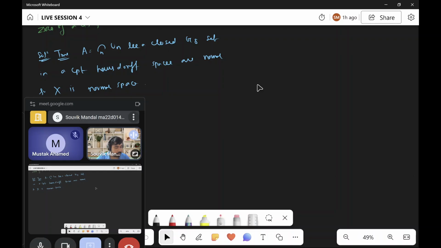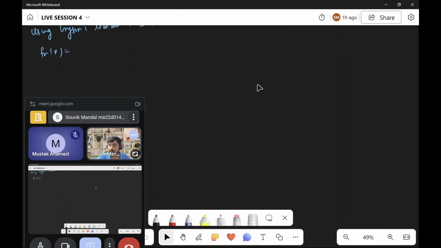Now, using Urysohn's lemma, there exists a function f_n from X to [0, 1] such that f_n(x) is equal to 0 on A and f_n(x) is equal to 1 on the complement of U_n. Then the function f, the summation of f_n over 2 to the power n, is the required function.